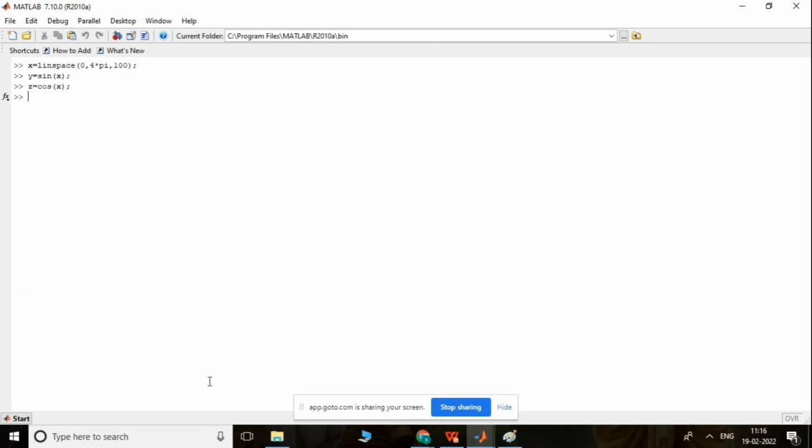Suppose rather than writing sine x or cos x, I replace this z by x square plus 2 into x plus 1. Suppose I want to replace these things by this, that also works.